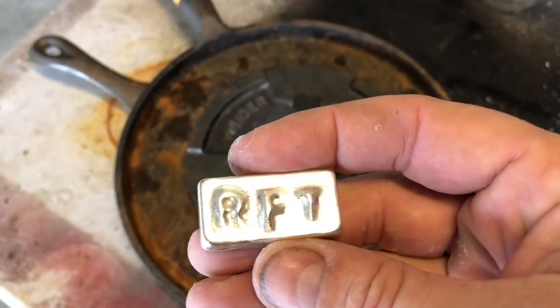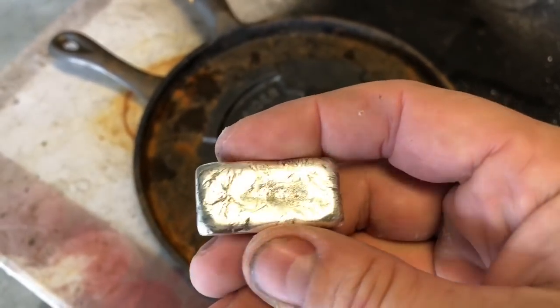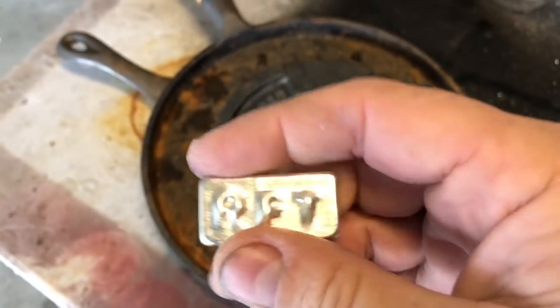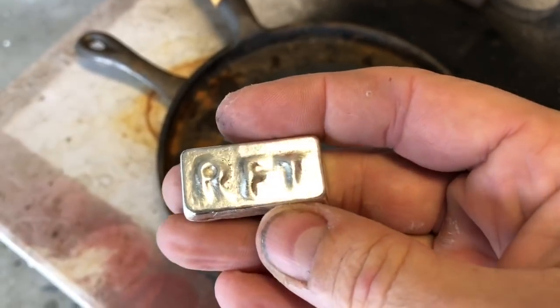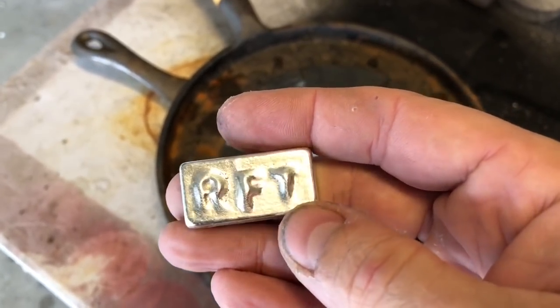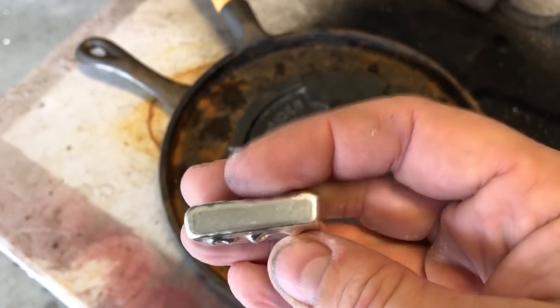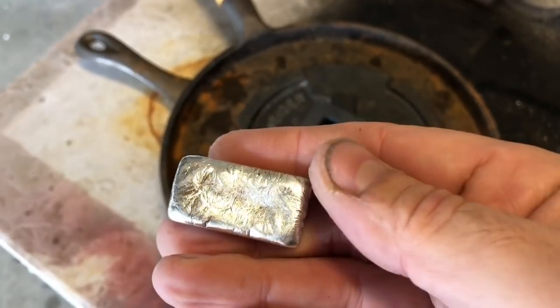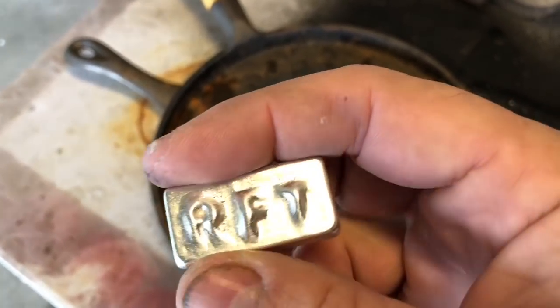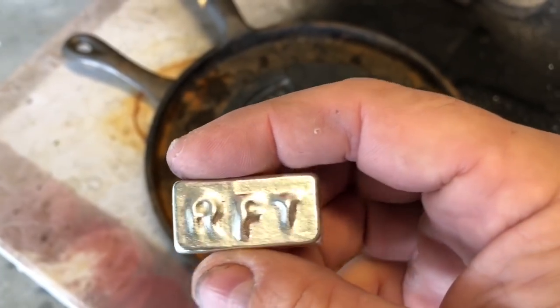A little bit high on that F. I've got to knock off a little bit of slag there, but I just hand polished it pretty good. And it looks pretty good. I do see that I need to tighten up maybe a little bit on the R, and the T is not as strong as I'd like, so I can fine tune that as well. But you know what? For a first time pour on a mold that I hand carved with a screwdriver, I think it came out pretty good.